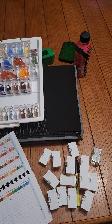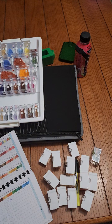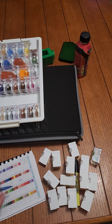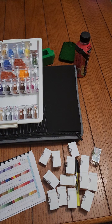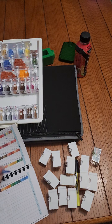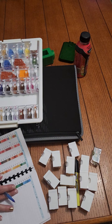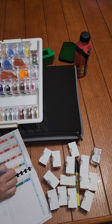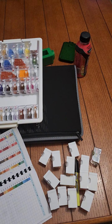and try this method out, because I should be able to, theoretically, break it into 8x10 sheets. Again, theoretically, I'm not 100% sure how it's going to go, and I'm probably going to try out a smaller pattern just to see how it's going to work on a large scale. When I try this, if you're interested, I will post it. I found this method on YouTube, and I don't remember who came up with it, but it was some gal that I watched, and she hasn't posted anything for years. So I don't even know if it's going to work or how to join them. That's all stuff I'm going to have to play with.